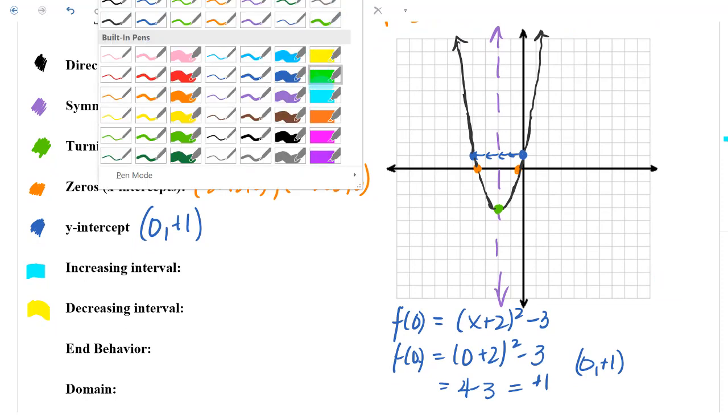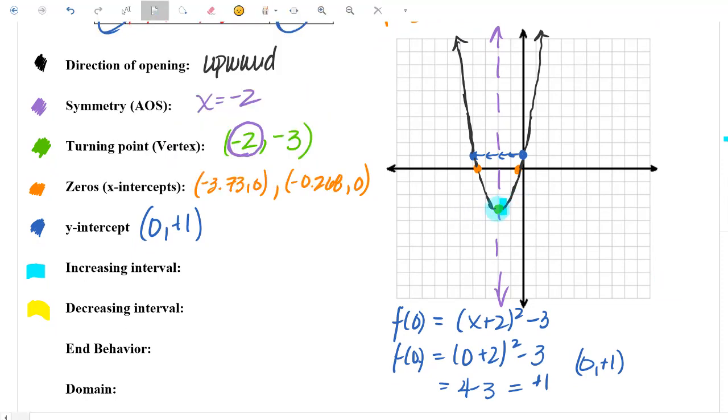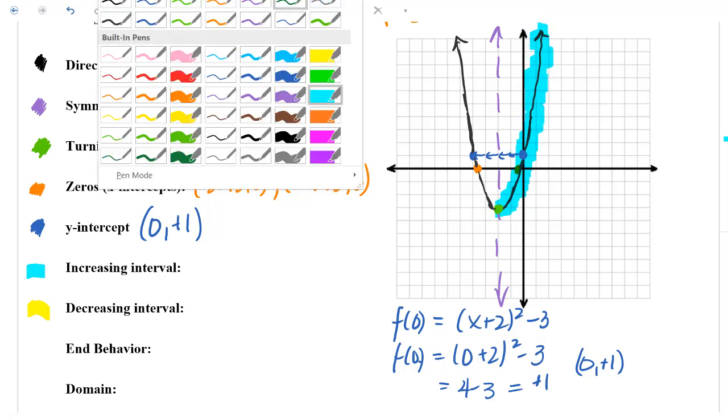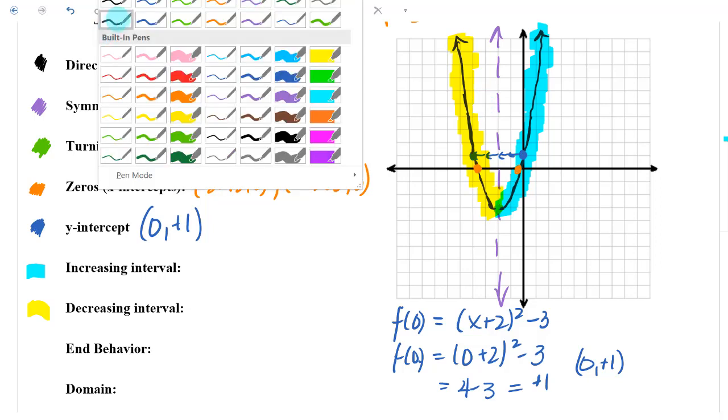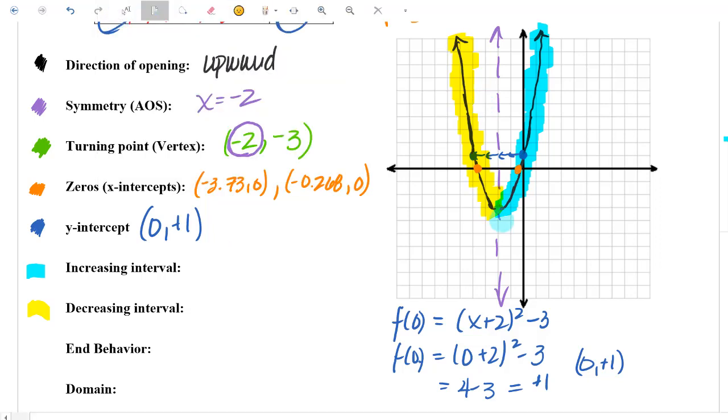One, which is our increasing and decreasing interval. So increasing interval will be going up from left to right, so that would be on the right side this time. So there's our increasing interval. Let's go ahead and mark our decreasing interval, so that would be going down from left to right over here, like that. And so let's write those two intervals for us. So the increasing interval is going to be the x-coordinate of our vertex, which is going to be -2. So we'll just write that down.